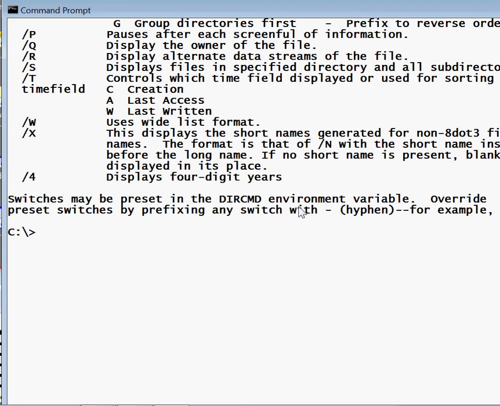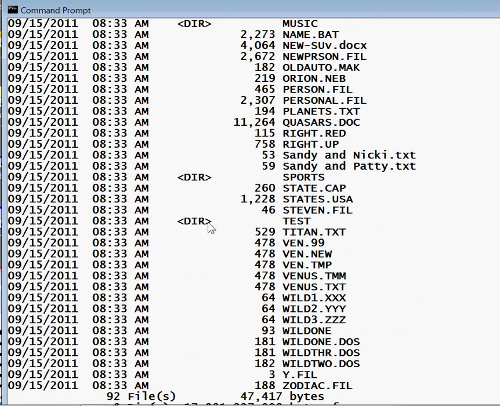Okay, if I do a directory listing, I'm going to go back to my G drive here. If I do a directory listing, okay, notice that my dates are displayed with 4 digits automatically. Okay, but before the year 2000, I'm sure some of you used a computer before the year 2000, and when 1999 came around and everyone thought all our computers were going to blow up on the year 2000, mainly it was because most programs were written to reference a date in a 2-digit year format. So programs now wouldn't see 1999, they would see the year 0, okay, which is why a lot of updates had to occur on computers. Well, one of the updates that occurred to the directory listing on Windows machines was that it automatically displays with a 4-digit year. The /4 parameter does absolutely nothing, okay?